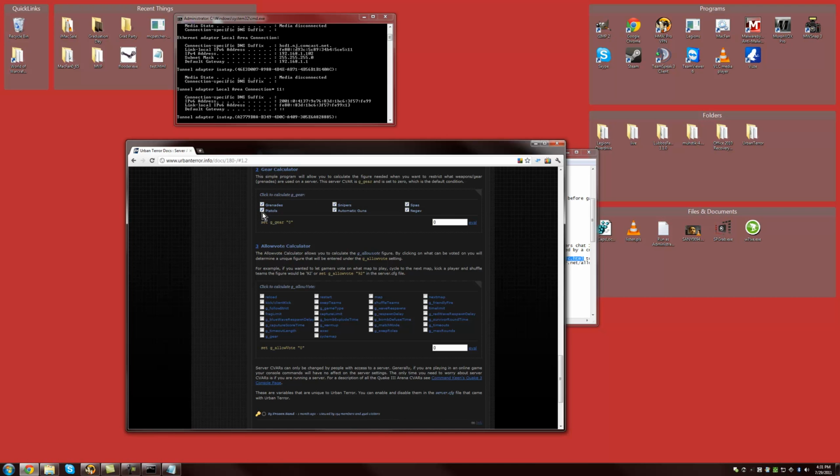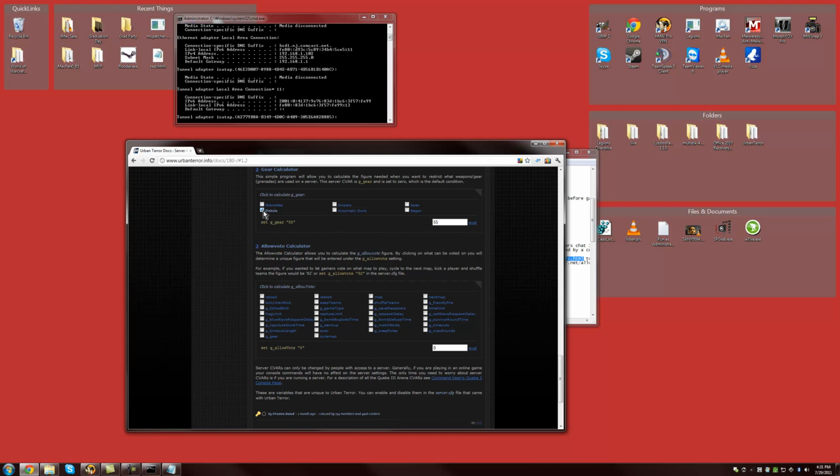Now, let's say we only want pistols and, let's say we want everything but grenades and spaz, which is the shotgun. So let's say everything but those two. And now, right here, you get a number that's 5. But if I did something different, like if I only wanted pistols and grenades, then it's 54. Or if I wanted snipers also, then it's 52. So it all depends what you want.